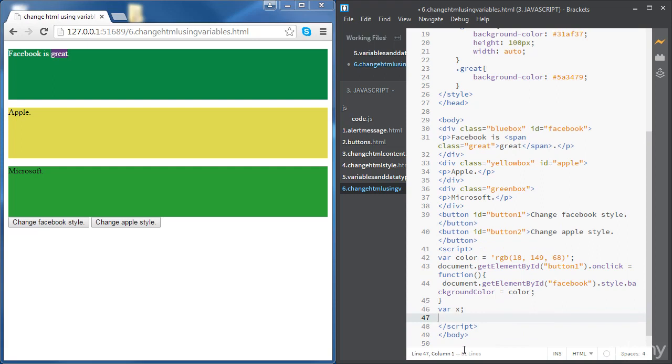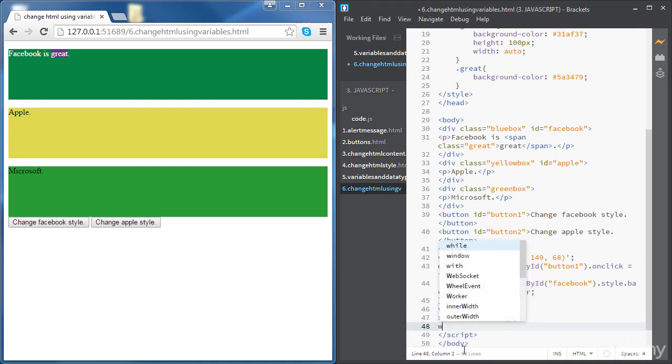We're going to set x to Math.random, and let's see what we get when we window.alert x.